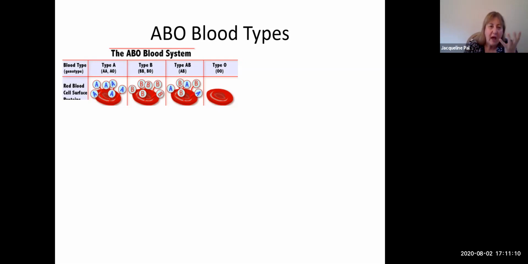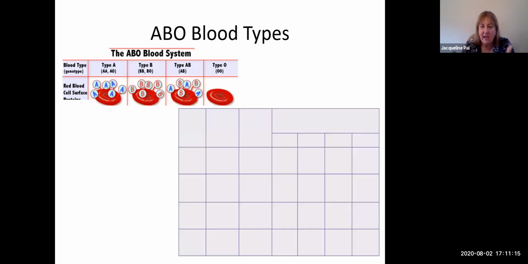The way to do that is not to memorize it, but I'm going to have you make this table. So what I want you to do is just start making the table and add the columns as we go along. Let's start first with the far left column, which are the 4 blood types. Make one column, and then below it you have 4 rows: one for type A, one for type B, one for type AB, and one for type O. I'll pause for a second while you write that on a piece of paper. Write it in your notes, wherever you are.